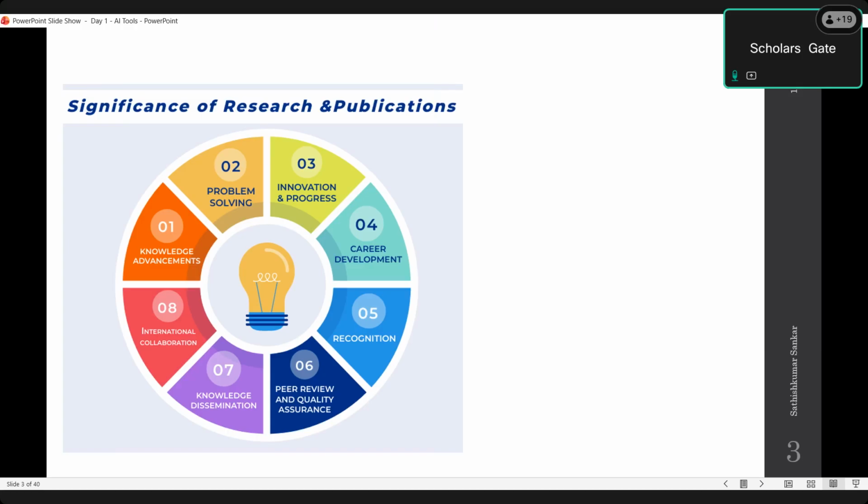So we want to give that knowledge to upcoming researchers. That is the indirect responsibility of every researcher nowadays. So we want to give that knowledge to the upcoming researchers based on our research publication. Obviously, indirectly we guide the upcoming researchers and motivate their research and publishing, navigating the researchers from one level to another level. And finally, international collaboration, that is the most important thing.